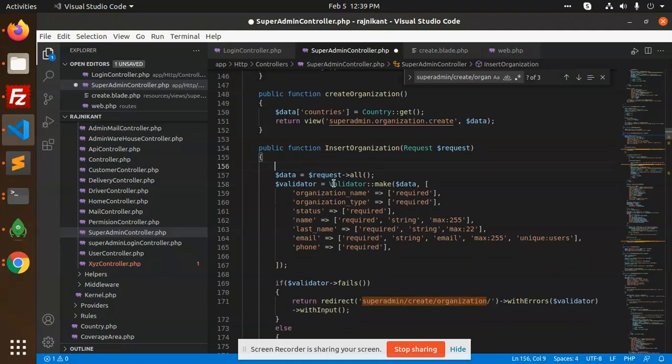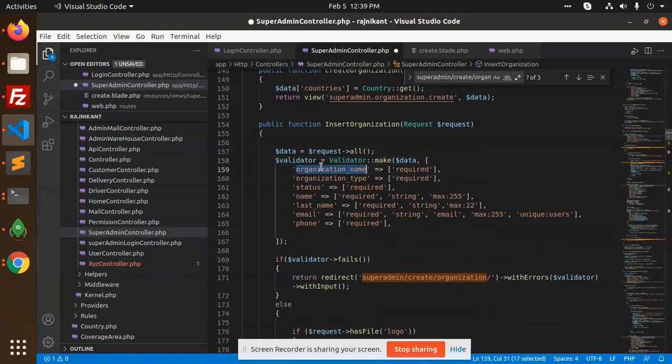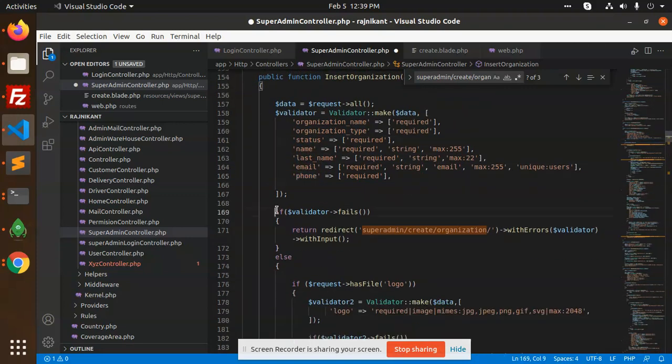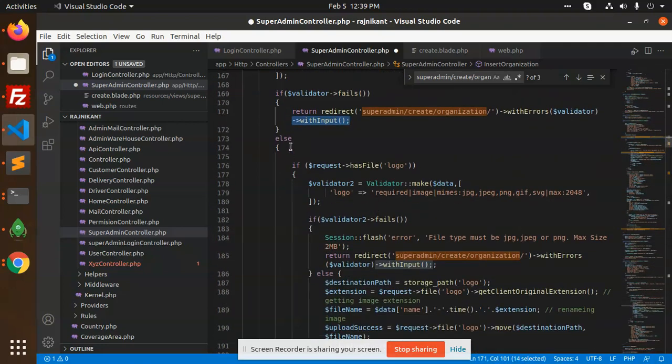After getting this data, I'm getting all the requests. After that, I'm validating using the Laravel validator, right? Validator make data: organization name required, status required, last name, email, everything is required. If it fails, then it would render with the errors, validator with input, right? Else check whether the file has a logo.